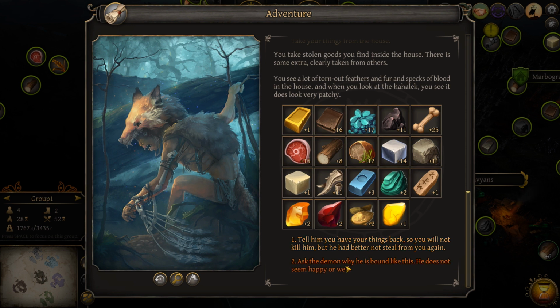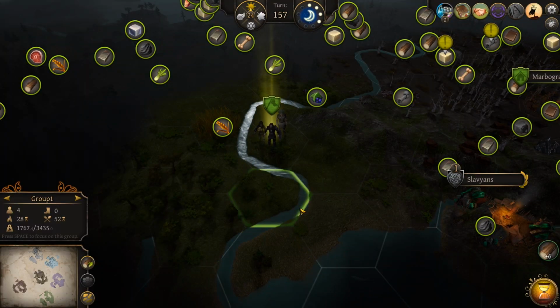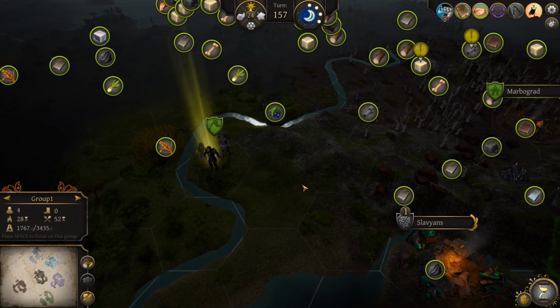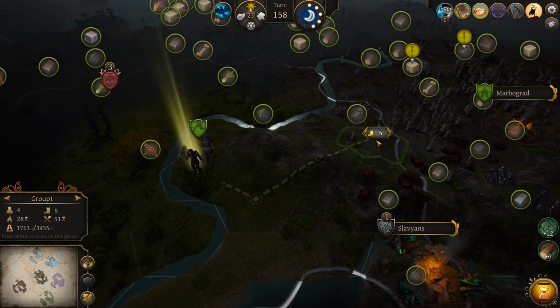Ask the demon why he is bound like this. He does not seem happy or well. Okay, well, doesn't matter, I guess. So, we got our materials back. And let's go back to our village for a moment. We need to cook all that food. That would be a good idea, yes.